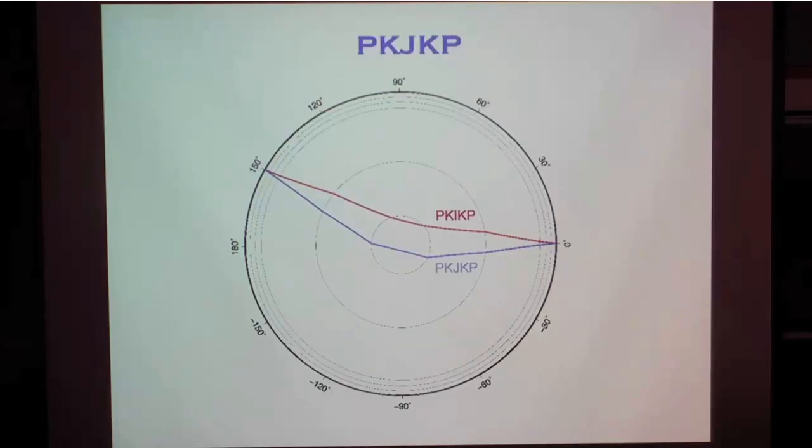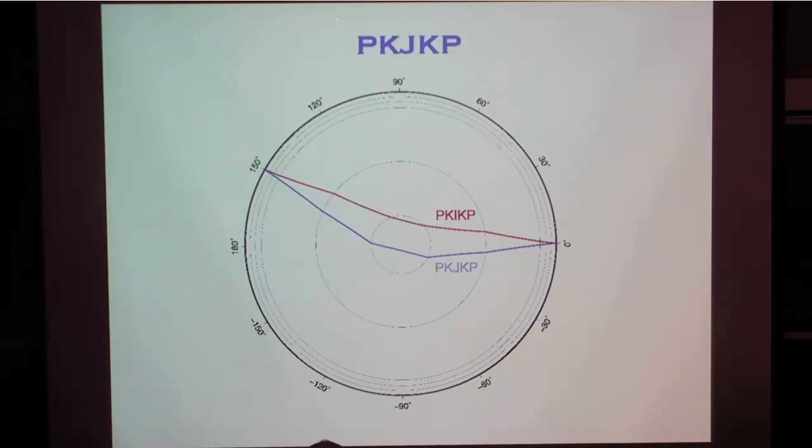Because it's so slow, it actually turns out to be what seismologists would term a major arc phase. So instead of going the short way round, it actually takes off in the opposite direction and then bends backward on itself to go the long way around. PKJKP is a major arc phase. There have been a few observations of PKJKP. Nearly all of them are contested. Some of them are more contested than others.